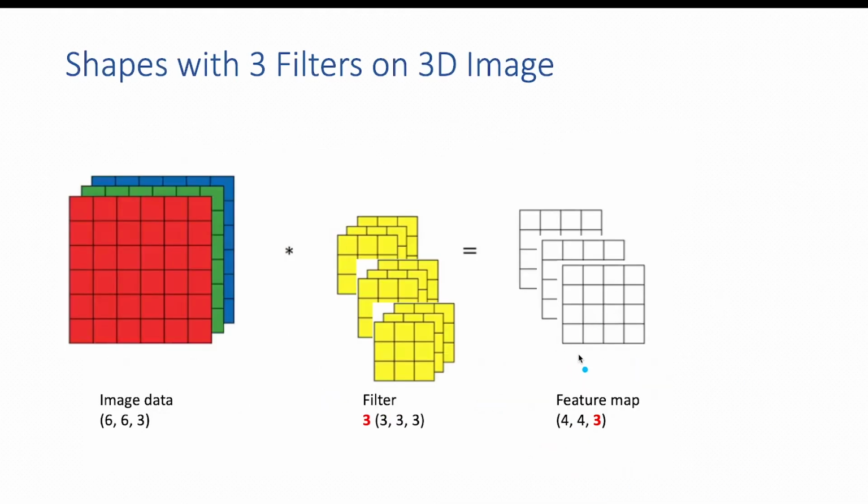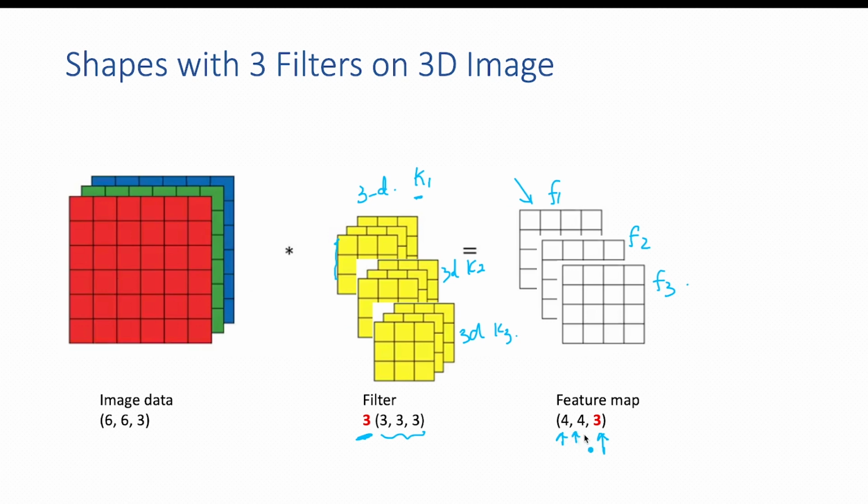It will be 3-dimensional in nature only when you are having multiple such 3D kernels. So this is 3D kernel K1, this is 3D kernel K2 and this is 3D kernel K3. Now each of these kernels, when we use it for the convolution operation, the resultant values correspond to one of these feature maps. So this is F1, F2 and F3, right? And within each kernel, each one of these 2x2 matrices within a 3-dimensional kernel also corresponds to the different channels within this particular image data. I believe you have clearly understood. So there are 3 different filters or kernels. Each kernel is now 3-dimensional in nature and hence I observe 3 different feature maps.